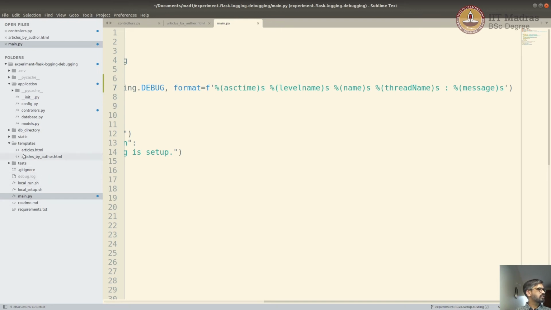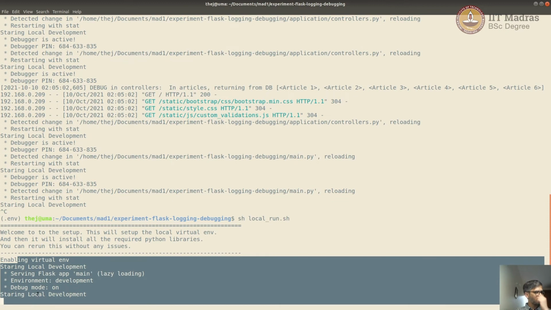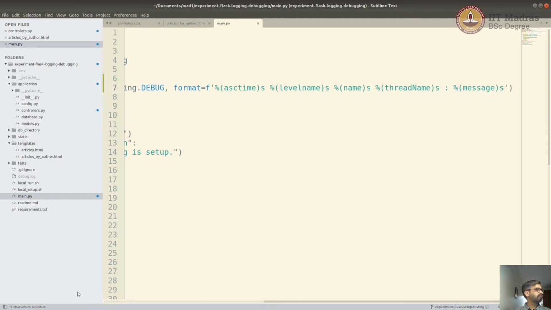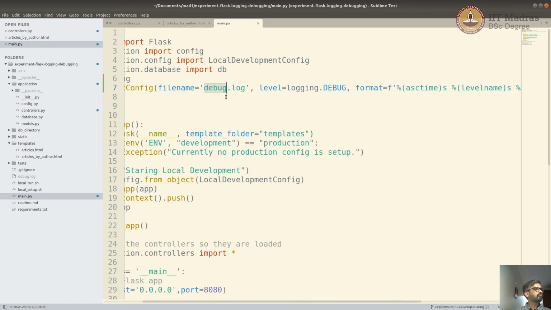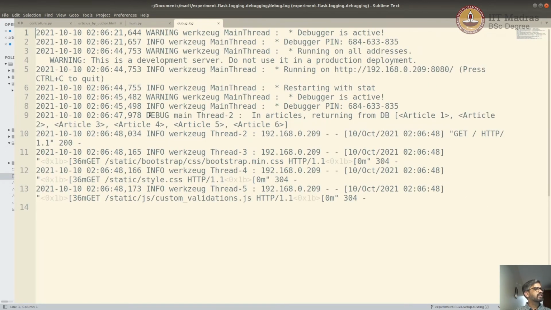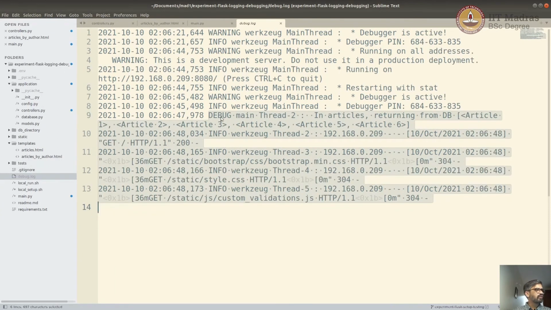Okay, now you can see that there is nothing printed on the console after starting local development because all the logs are going to the file, which is defined here, called debug.log. So if you go to the debug.log, you can see that all your statements, including the one we saw previously, are in this. Right? This makes it easy because you can just zip it up and send it across. And now we have seen one configuration.